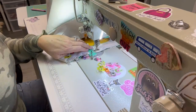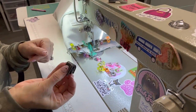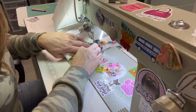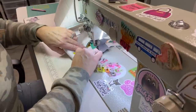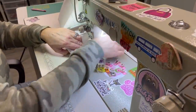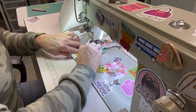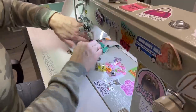Now, if your foot needs a little help going up over this connector, just fold a piece of vinyl and stick it up under your foot in the back, and it'll lift it up over this piece. And same for coming back down sometimes. You need that little help along the side and the front. You can just stick that under one side of your foot and it'll help it come back down.